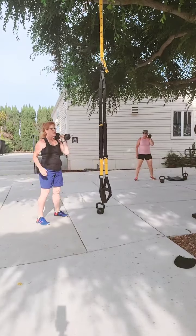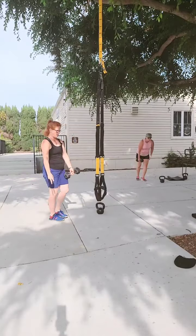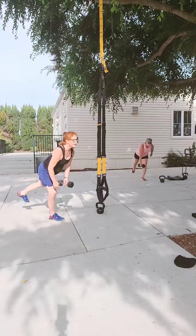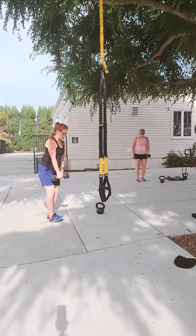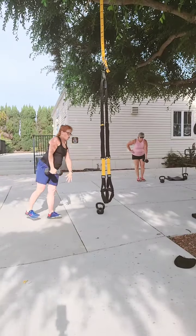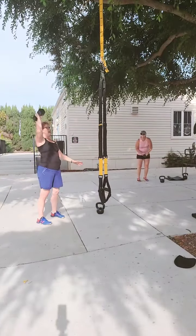Down and back up. Single leg hip hinge. You can keep it in the same hand or switch. Single leg hip hinge, 2, 3, 4, and 5. You'll single leg hip hinge to the other side. 5 again, 5, 4. So again, with a hip hinge, bend the standing knee a little bit. Utilize the hip in the front to bring yourself back up. And 5. And then we're going to go to a bicep curl and a press.